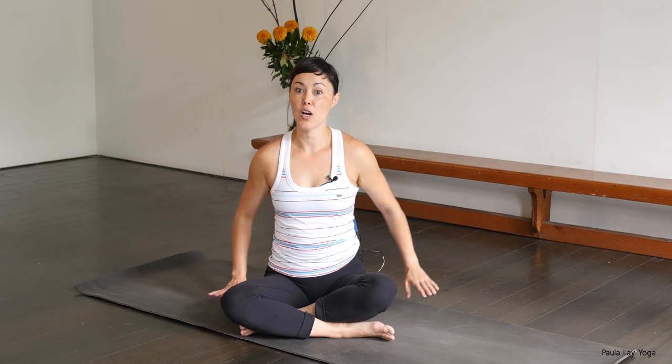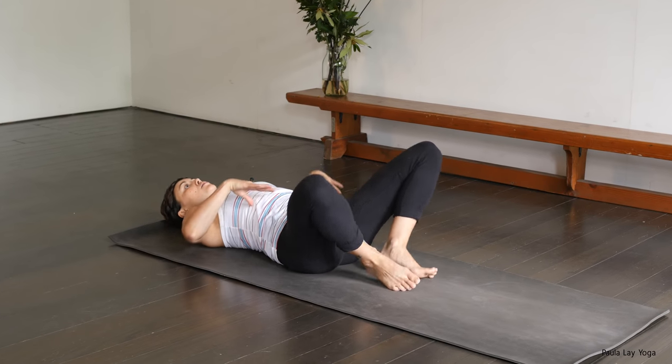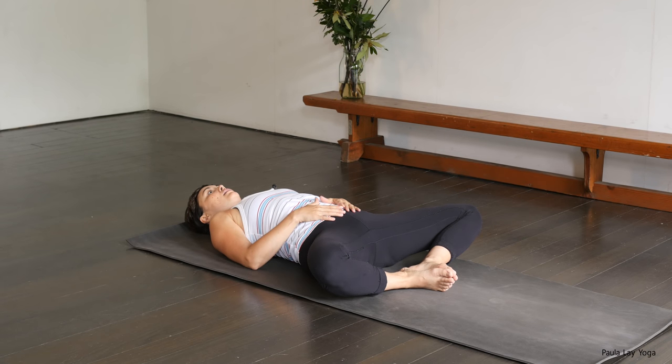Let's make a start lying on your back. Bringing the soles of the feet together, let the knees open wide, so coming into your Supta Baddha. Rest the hands on the belly, index finger and thumbs slightly touching, and then close the eyes.